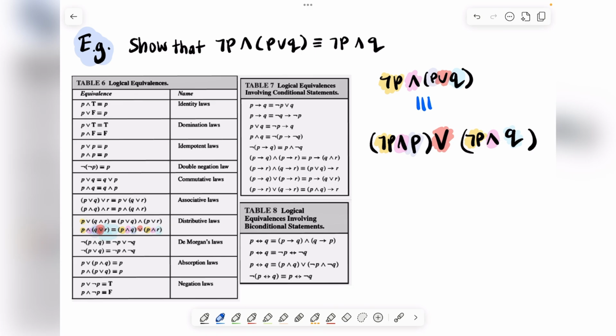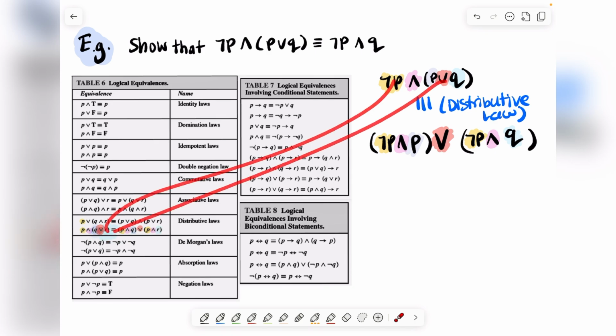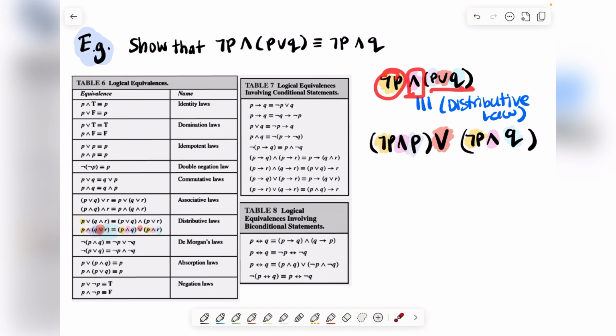So what law did we use? This is the distributive law. So we write distributive law. Now, this is really annoying, having to figure out what goes where. You can just intuitively understand: you see a symbol and then a compound proposition. No matter what these symbols are, whether they're and or or, you're going to have 2 parentheses. The symbol that was on the outside now goes on the inside. The symbol that was on the inside now goes on the outside. The first thing that you see is going to go as the first thing in each of the parentheses. Then whatever's left, you just put in the same order that they are in the parentheses.